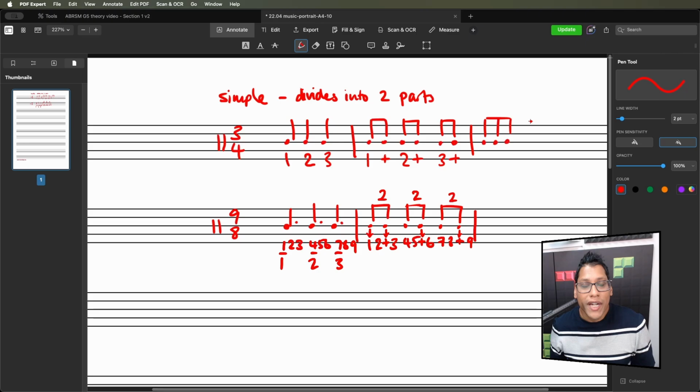So what do we do when we have to deal with groups of 3? Groups of 2 are normal in a simple time signature, but groups of 3 are not. Turns out we have to do a very similar thing with the groups of 3. We actually have to show that they're not part of our normal grouping in our time signature. And just like we put the 2 above the duplet for the compound time signature, we have to do that for the simple time signature, but this time we put a 3 because we're showing that we're using a group of 3, which is not the normal grouping in our time signature. This is how it looks for 3/4.